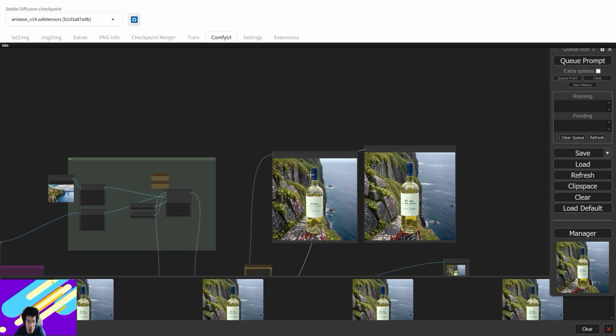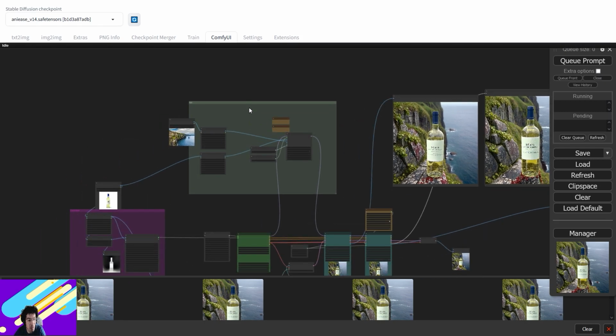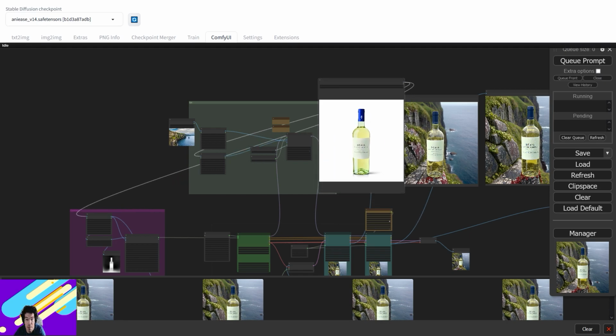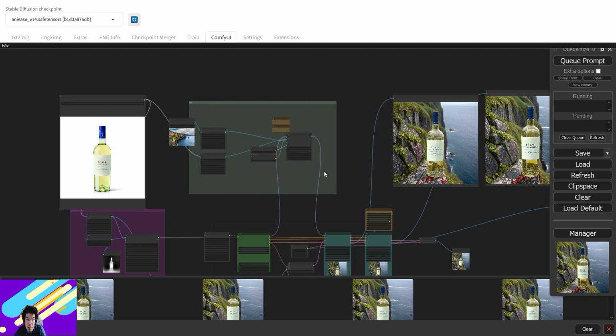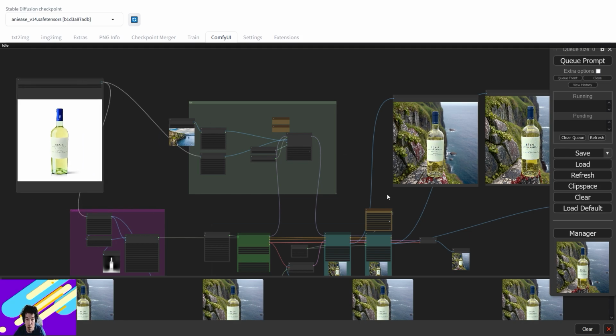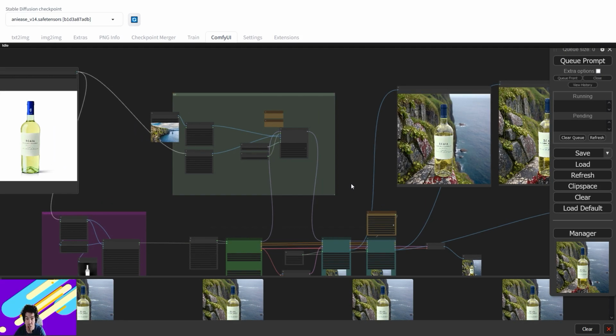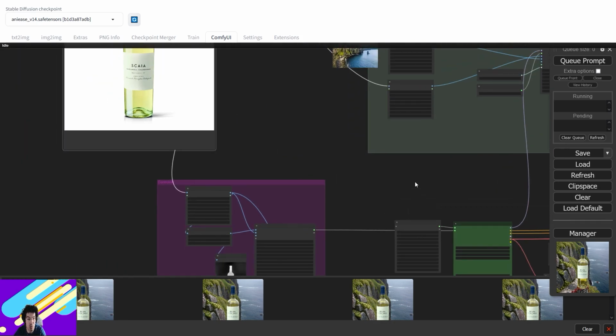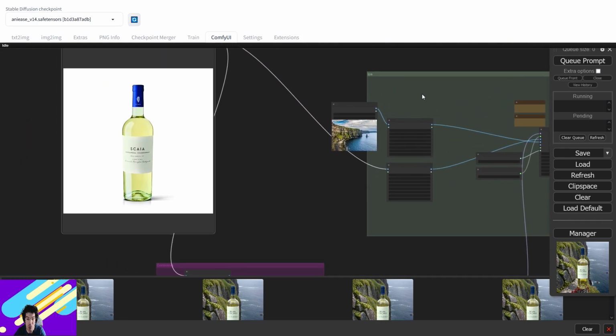But the base for your Photoshop, it's incredible. You can just take what you need and put it here. I think it's quite good, this kind of workflow, and it helps you to create something very cool.